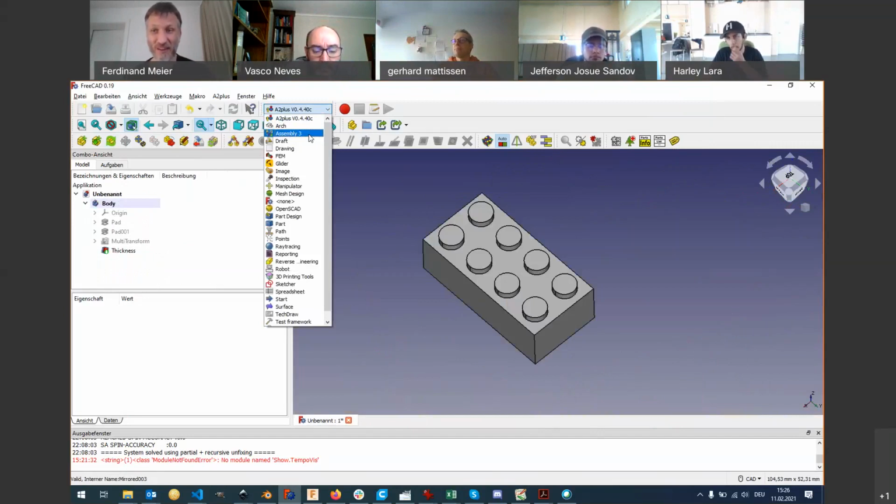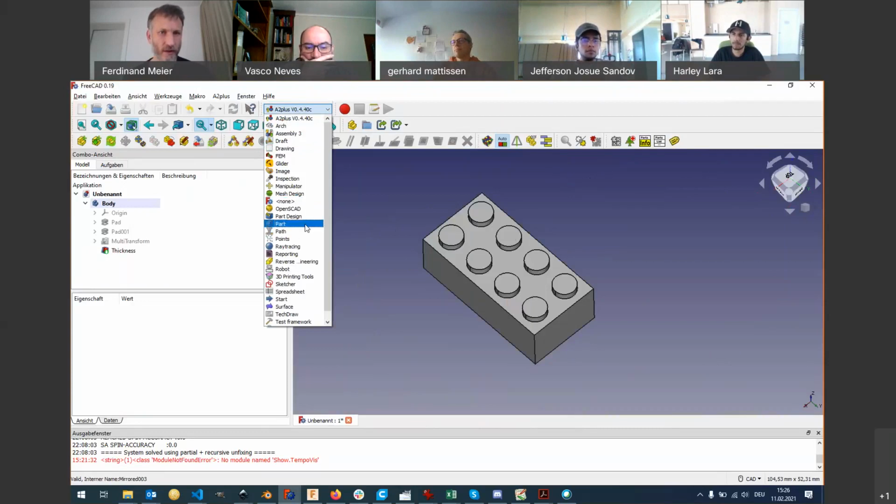I still have no idea how they do it, but it seems like Assembly 3 is even better than A2 Plus. So I will reassemble all my machines in Assembly 3, and pray that I won't have to do this many more times. But as you will see, assembling in FreeCAD is pretty quick, and there are lots of modules for all kinds of stuff.